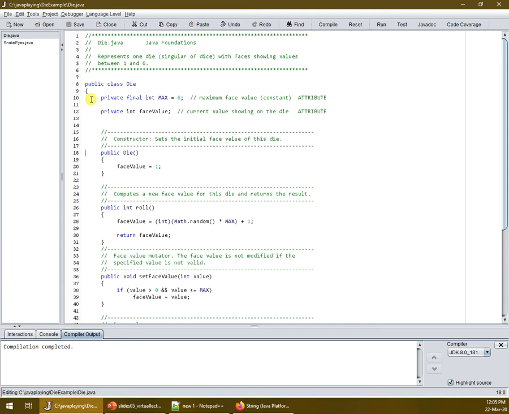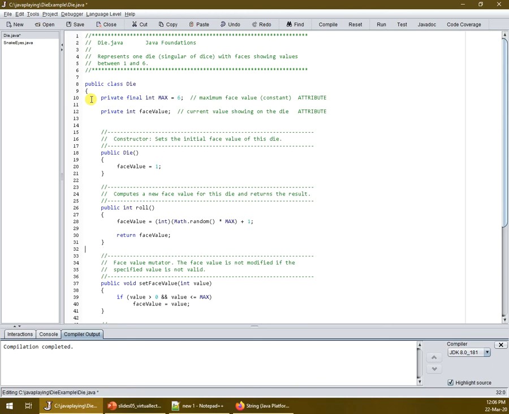So when you create a brand new die, you haven't done anything else to it, the face value is going to be 1 immediately. So without doing any rolls, as soon as that die object gets created, it's going to have a face value of 1. That's what that constructor is. We're going to look at constructors again, but the idea is as soon as that object gets created, the very first method that gets called is going to be the constructor method, to the point that you don't even control that. Java will enforce the constructor gets called first. And we're going to see when this happens, when we use the die class in a program.